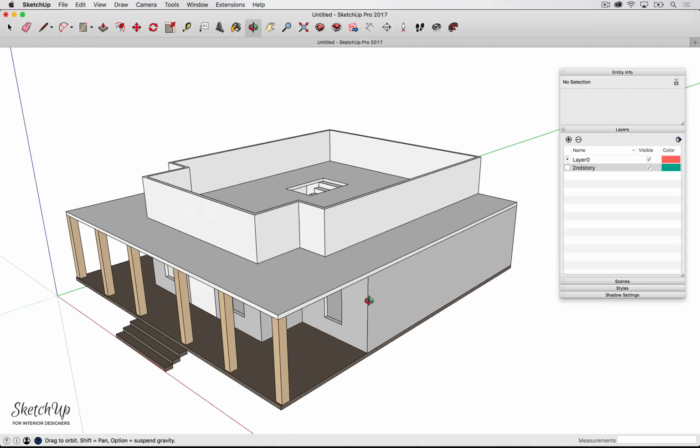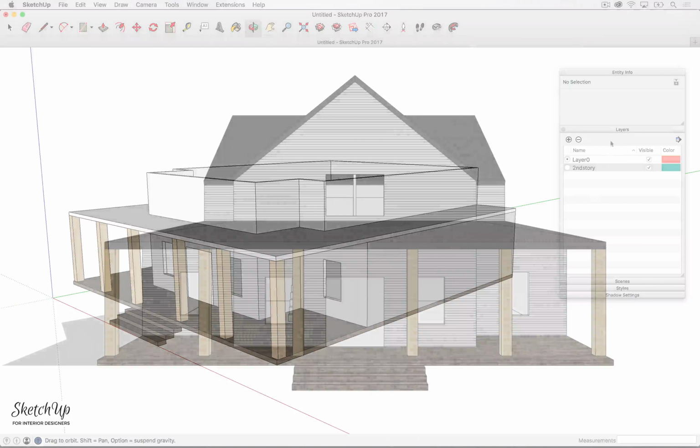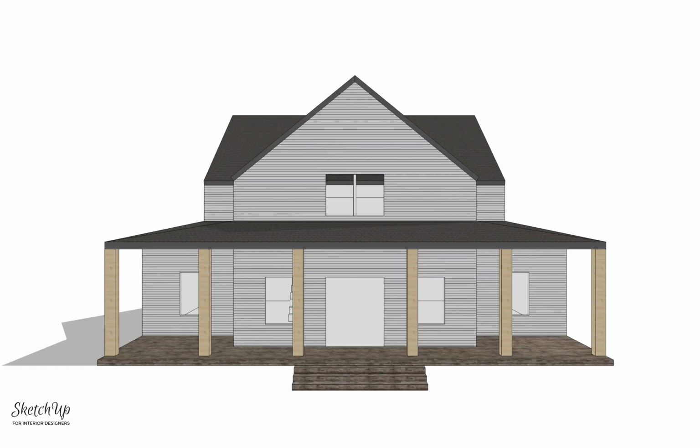So here is a picture of the finished building. And be on the lookout in the future for a roofs video. I know a lot of you have been asking how I do my roof lines. They are kind of complicated and tedious. And of course, there's lots of different ways to do them. So be on the lookout for that video.